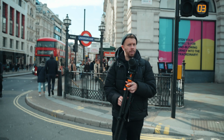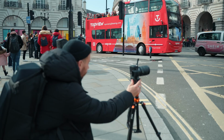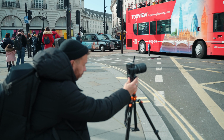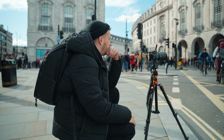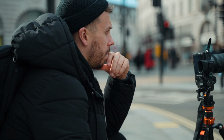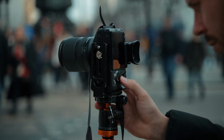With these three classics complete, I wanted to work on some angles that I haven't shot before, which is always quite a challenge in a location I've been shooting for years. I started to look for these compositions, but with absolutely no luck at first. Some of these angles were just not working out at all, to the point where I almost didn't share these with you, but I understand that it's all part of the process.